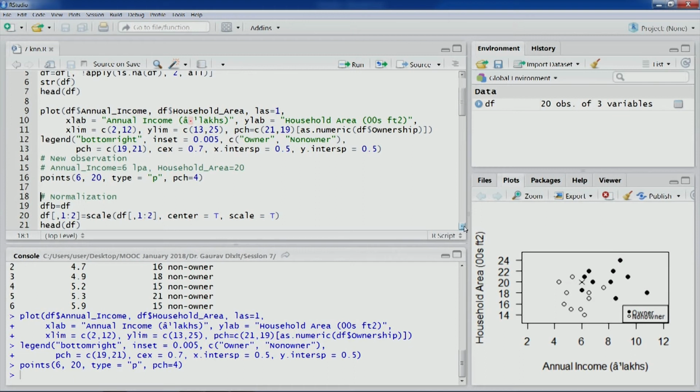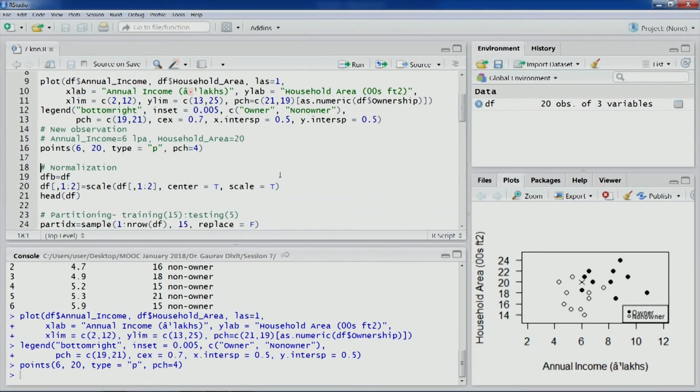Now, as we have discussed, scaling is an important aspect of modeling using KNN, because different predictors could have different scales, and those with a higher scale could dominate the Euclidean distance matrix that we are going to use.